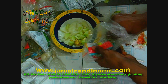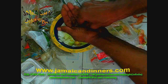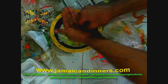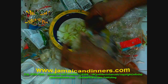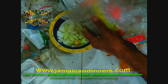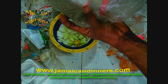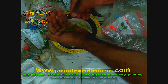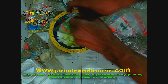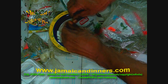Alright, it's rosemary. A teaspoon. I just love the smell of rosemary. I don't know why. Rosemary just has a nice smell. I think I could drink a rosemary soup, a rosemary tea. What's this? Basil. Tablespoon. Parsley. Tablespoon. Dried or fresh.